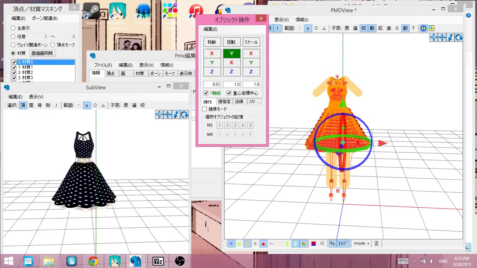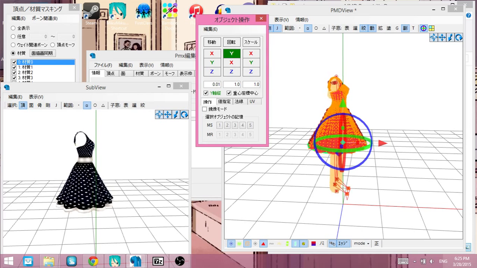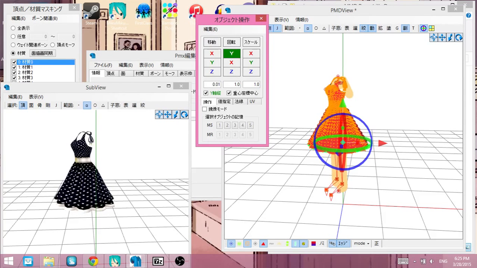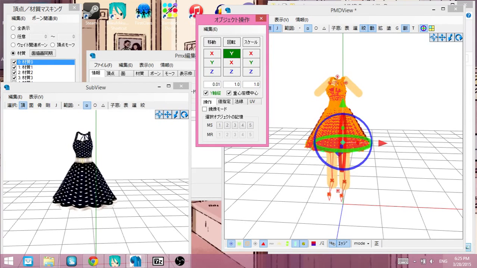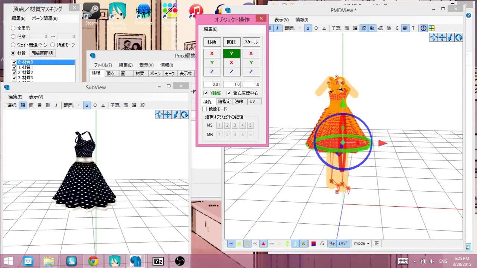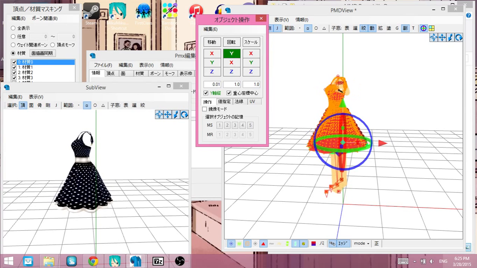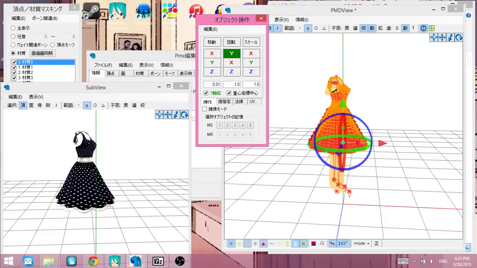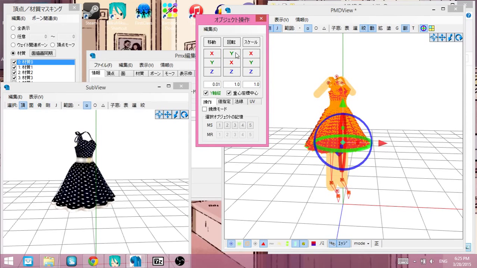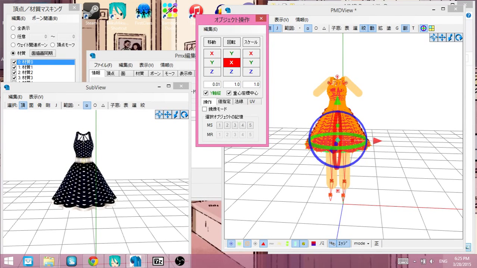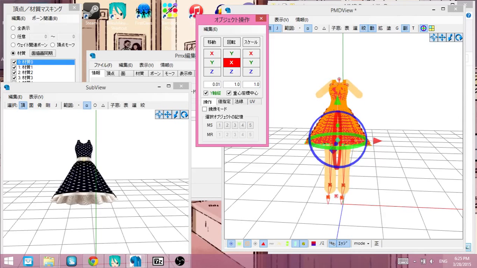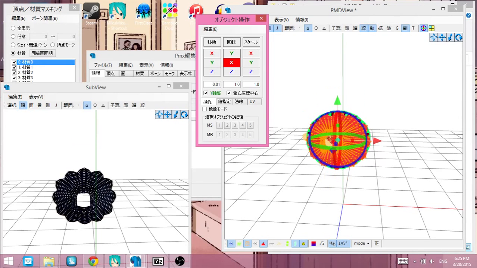Now these confuse me. This second row confuses me a little bit sometimes. Y would be turning it around as if clockwise or counterclockwise. Rotating it counterclockwise or clockwise. X would be like rotating it forward or backwards.